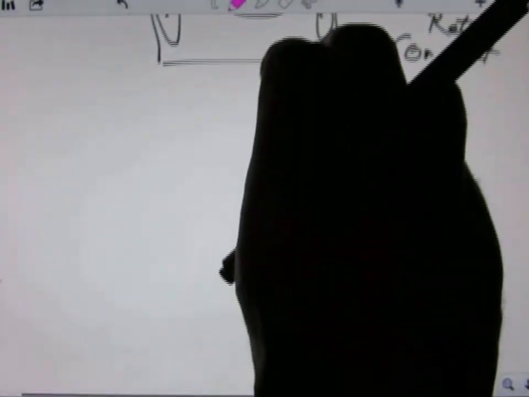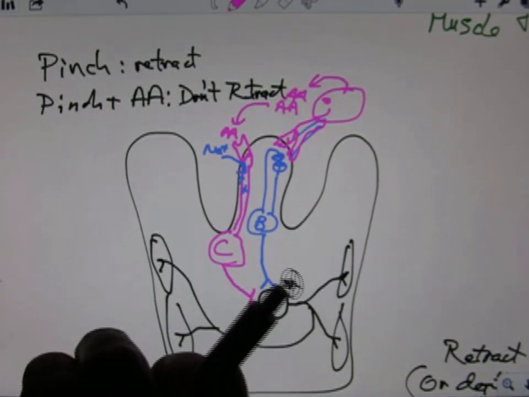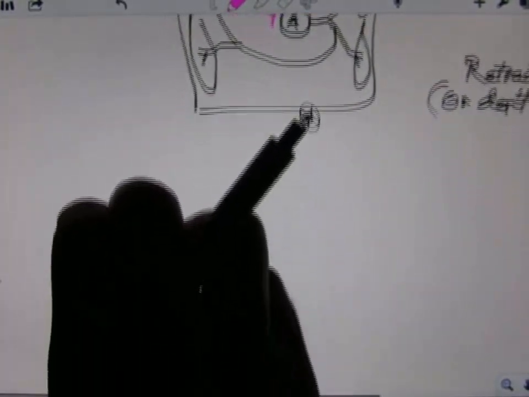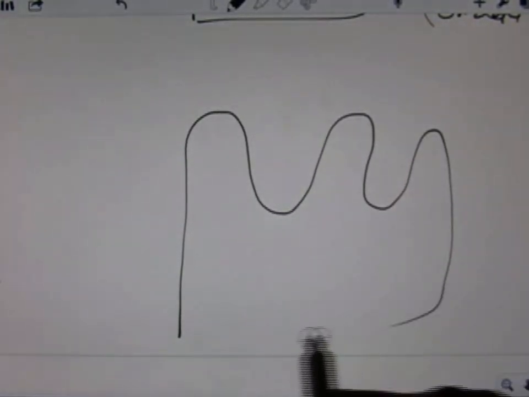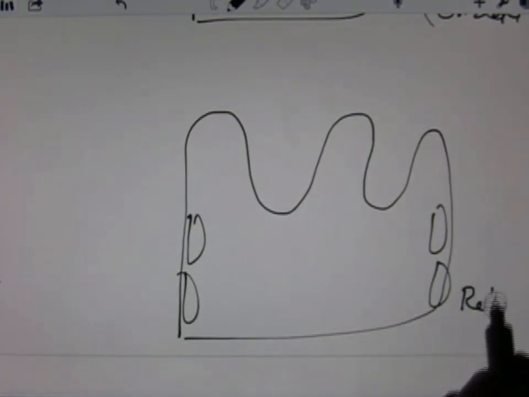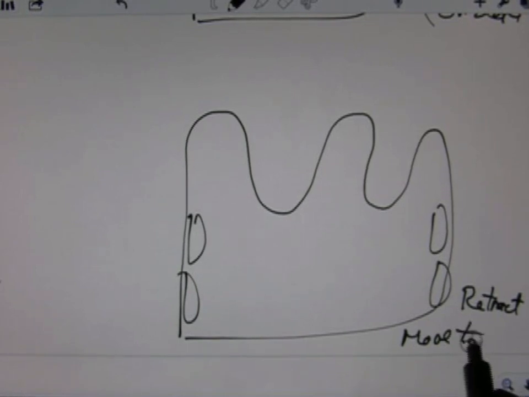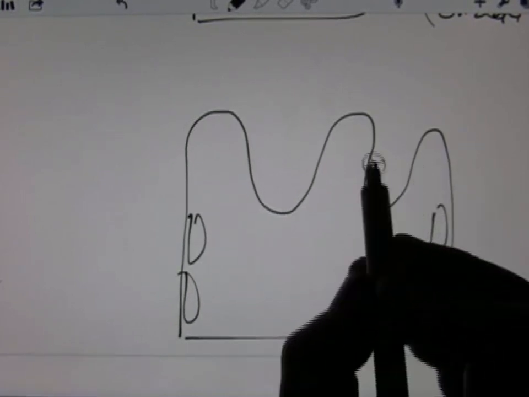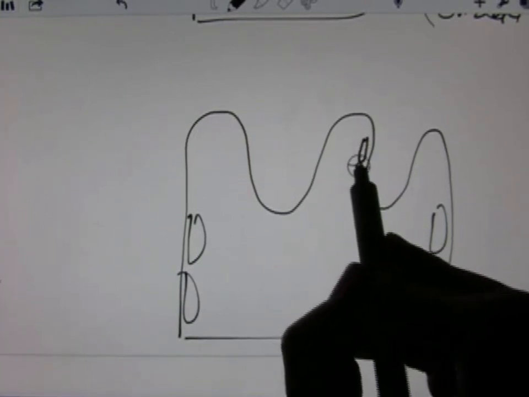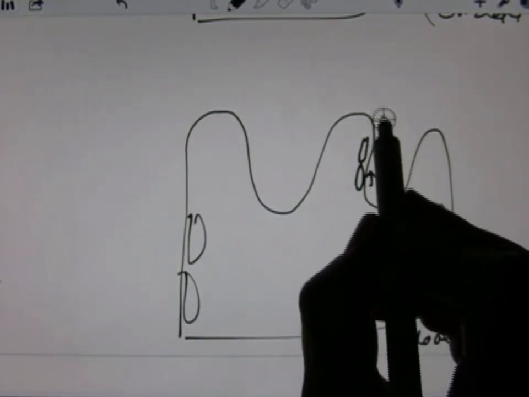What if we wanted it more complicated yet? What if I said I wanted it in the presence of a pinch and amino acids, I wanted to wave that tentacle around? So how would we, or at least move that tentacle? So let's just go with a simple movement of that tentacle. Here we are. Here's our longitudinal muscle. But now we want the potential to retract, but also to move the tentacle. So if we kept it simple, if we just contracted longitudinal muscle on one side of that tentacle, and if those shortened, we'd bend that tentacle.